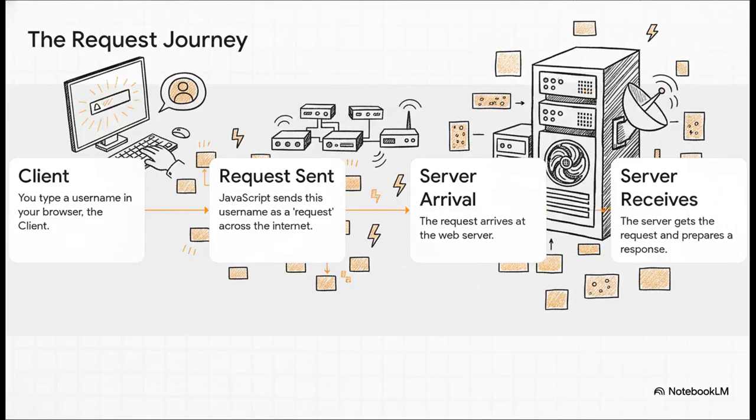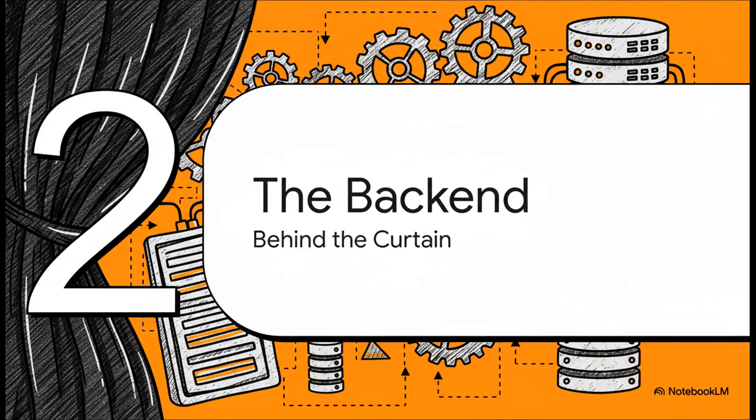Okay, so the stage is set. You've typed jsmith123. JavaScript immediately wraps this up into a tiny digital message called a request and sends it flying across the internet. After a super fast trip, this little packet of data arrives at its destination, the web server. This is basically a powerful computer whose entire job is to sit there and listen for these kinds of requests. And just like that, we've left your browser and arrived at the back end.